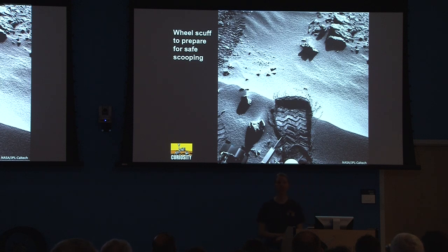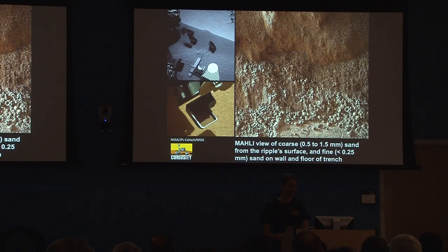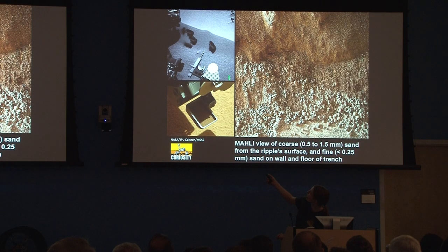So we went to this area to scoop, filled up our scoop, and sent it through our sample handling system to clean out all the Earth material. We drive on and back up to see what's there — that's just cool science. In a close-up view, here are some of our scoops. We actually saw sorting — larger grains on top that were shielding finer grain material underneath. We think there was a big windstorm that transported larger materials, and over time there's been some sorting creating this armoring — bigger material on the surface protecting what's underneath.